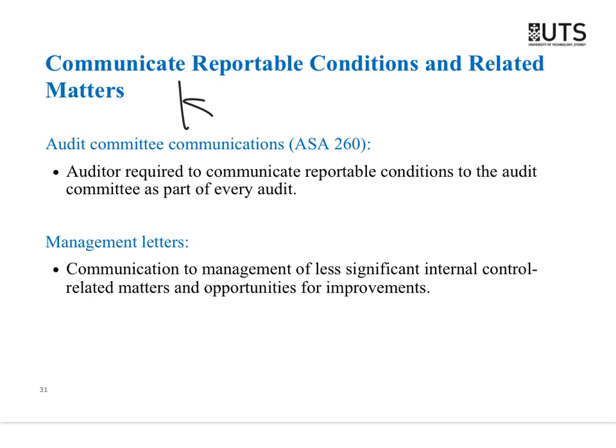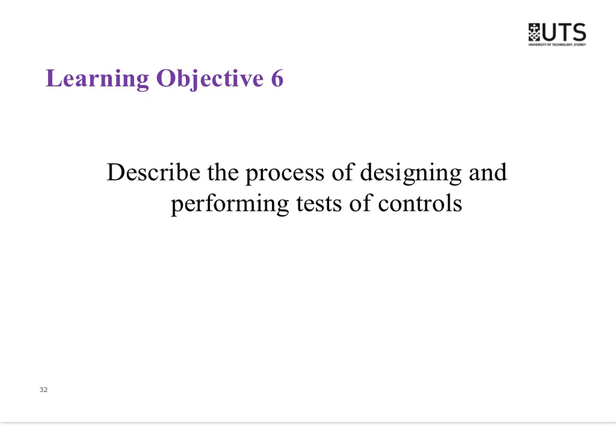And then if we find any issues, so if we find weaknesses, that could be a gap where there is no control, or there is a control that's broken. I want to tell management about it, because that means that they need to fix their own internal processes so that for their own decision making, they know they have the most appropriate information. So I could talk to the audit committee. I'll usually tell management in a letter at the end of the audit, give them a full list of all the things that we've found. But if it's something critical, you probably want to tell them straight away. You can verbally tell them straight away.